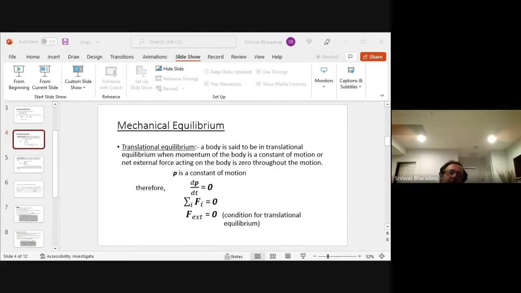So now you have three sets of equations. One is forces in the horizontal direction, forces in the vertical direction, and finally torque about one of the axes. Now when you take torque, as I said in the last class, you take it about a point about which there are a lot of forces.